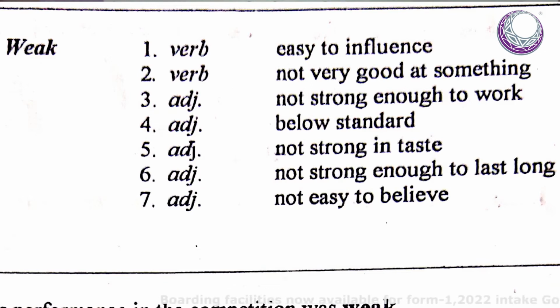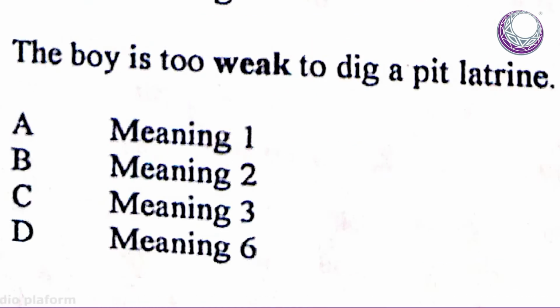But the weakness we are talking about has to do with the mental ability of Simon. So in this case, how is Simon performing? Simon is weak in mathematics. We can say he is below standard. Compared to his peers in the classroom, he hasn't done very well. We can move on to the next one.